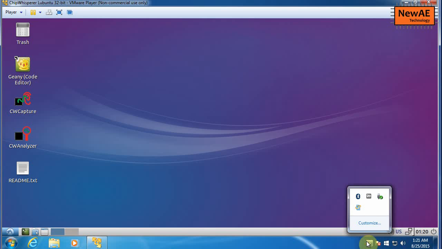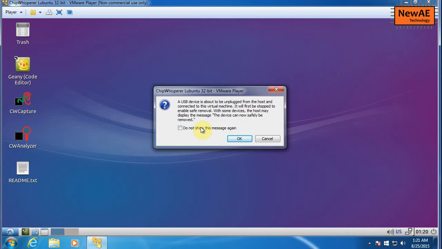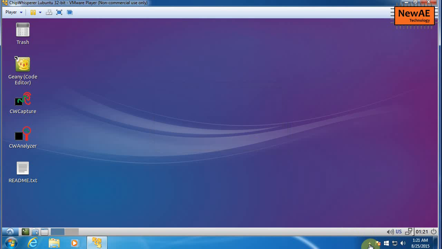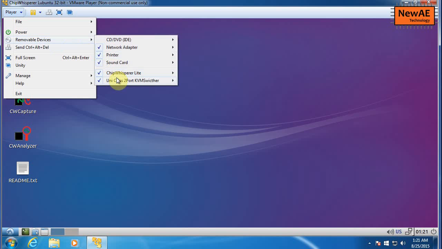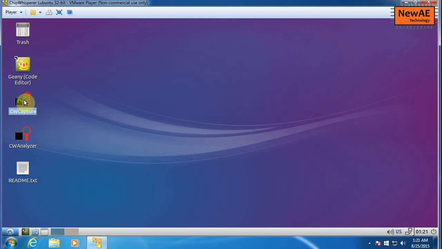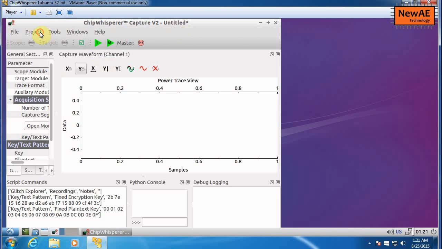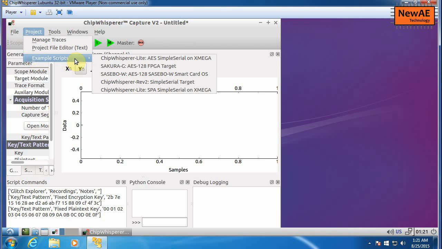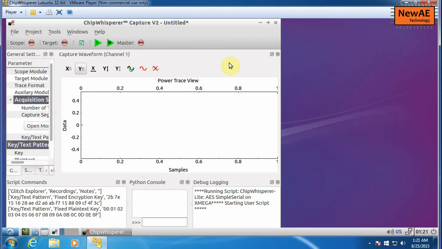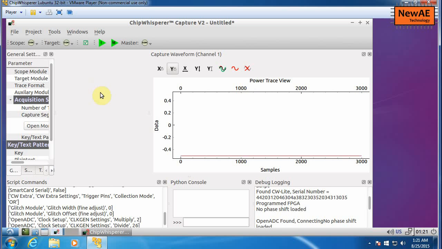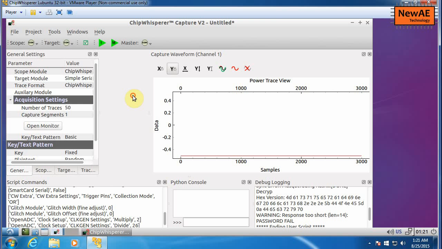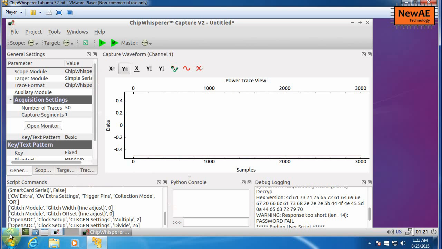What you'll notice is I didn't install the drivers, and it tells you this. You can say don't show me again. I never installed the drivers on Windows, so the nice thing here is that it's actually passing it straight through to the VM without ever caring what Windows thought about it. So it's actually connected now. And we can run, for example, one of these scripts, and the target device isn't necessarily programmed with the correct code, so it's coming up with some other response here, but you can see it connected to the main ChipWhisperer just fine.